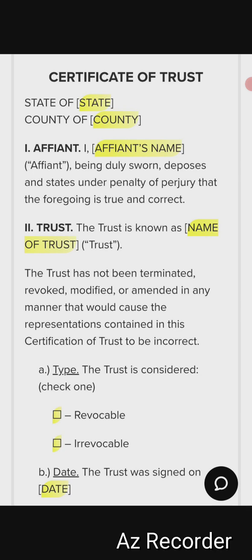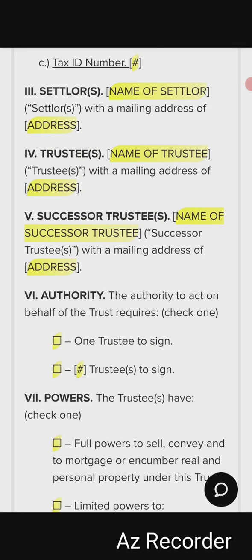This is page 1. I believe there's 3 parts to this. There you go. Tax ID number. And again, anybody who needs assistance with getting your tax identification number for your trust, also your vendor ID number, which a lot of these gurus are not even talking about. You never hear these gurus talking about the vendor ID number that goes along with your EIN. You don't hear them talking about it.